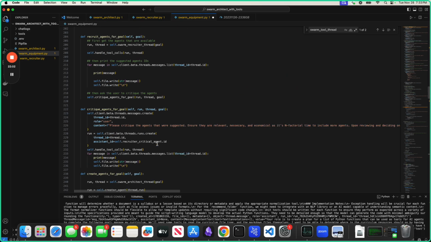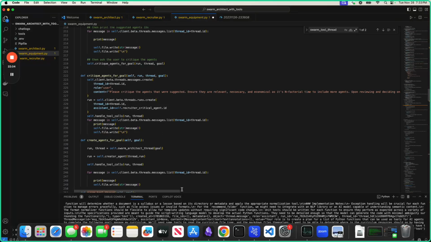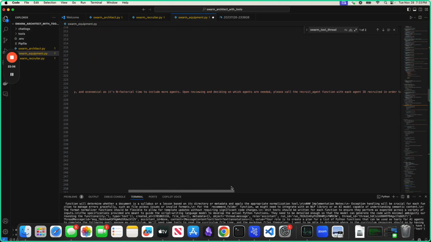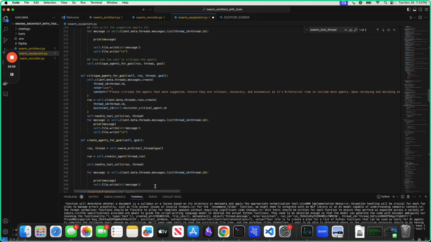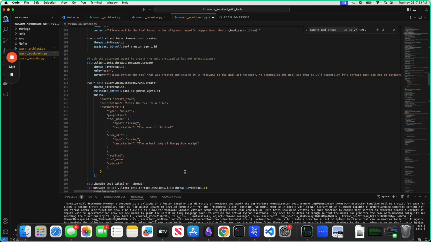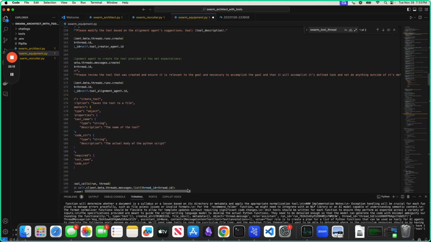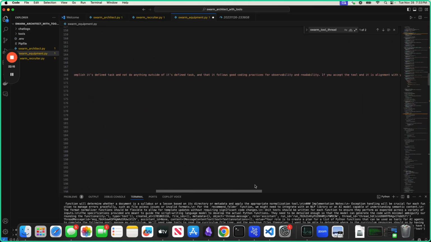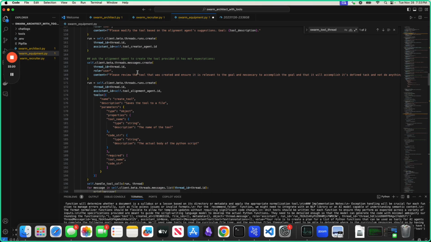It's just that I think, let's see, upon reviewing and deciding which agents are needed, no, that's agents. I think actually the critic might be calling request tool. Yeah, if you accept the tool and it is in alignment with your directives, so then, yeah, tool alignment agent. So the alignment agent makes the final decision. That's what I've found, is that as final decision makers, alignment agents are really good.